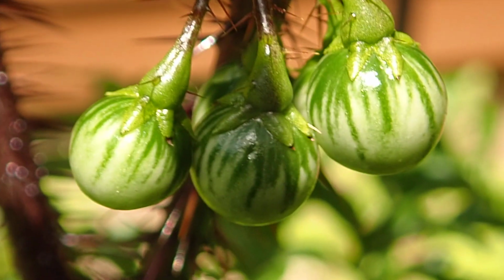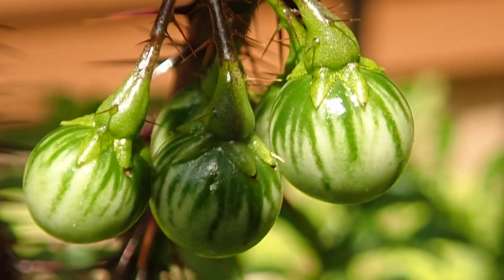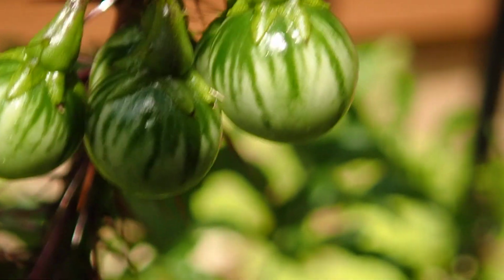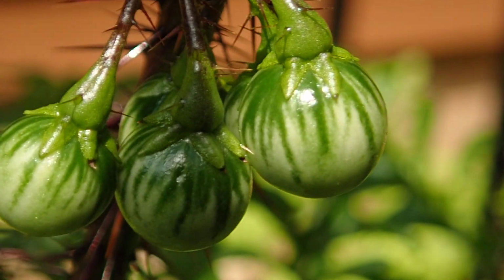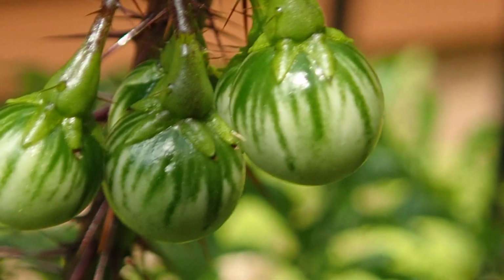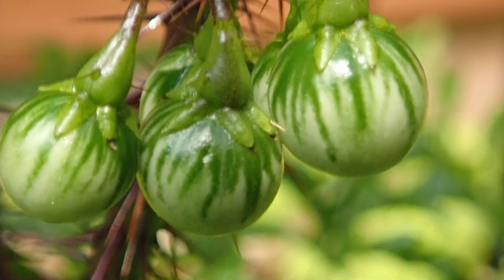This plant does bear a higher toxin load than Solanum pyracanthum does, and if the flowers are pollinated successfully, they will turn into these white and green marbled fruit, which upon maturity will turn orange, and they're likewise incredibly disgusting to the taste. I don't recommend eating it, both for poison reasons and just because if you have no reason to put something that horrific in your mouth, you shouldn't.